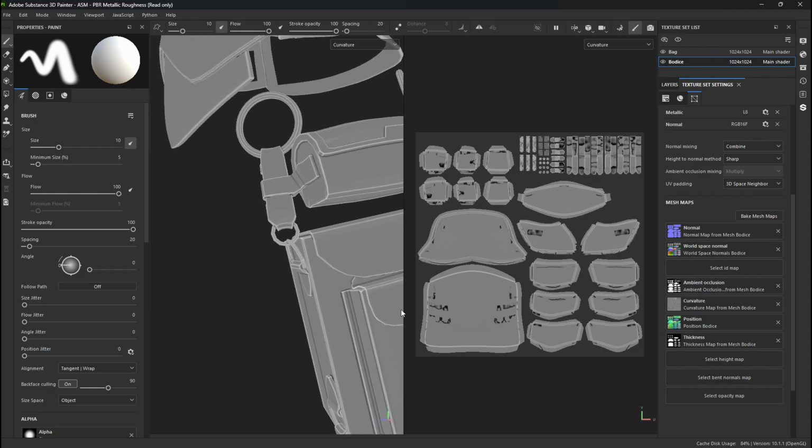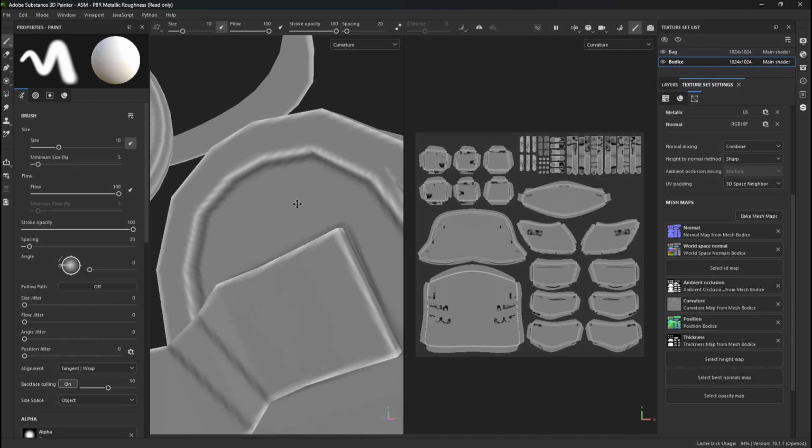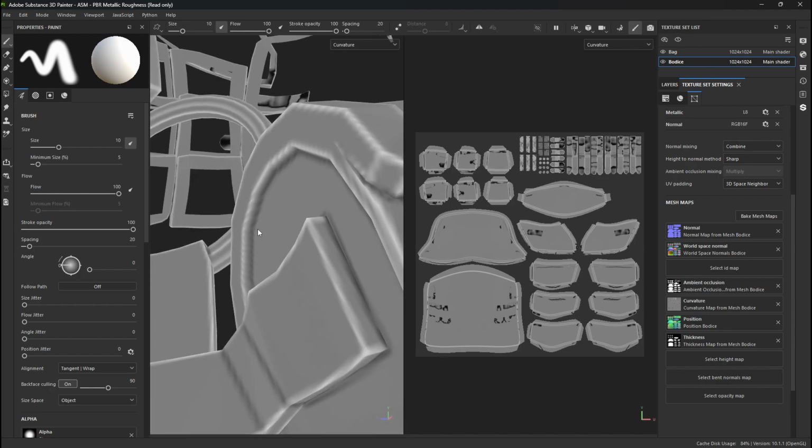So curvature is like ambient occlusion, but where ambient occlusion is just two parameters: the more open to the light the surface, the lighter it is. But when you get areas of corners, intersections, places where the light's not going to get to, it gets darker. Curvature works similarly. The flatter the surface, the grayer it is. But the more the surface becomes convex, the brighter it gets, because that's an outward corner, or the more concave it gets, the darker it gets, because that's a concave corner. So you can see there that that little internal section is darker because that's concave, and it's lighter here because that's convex.